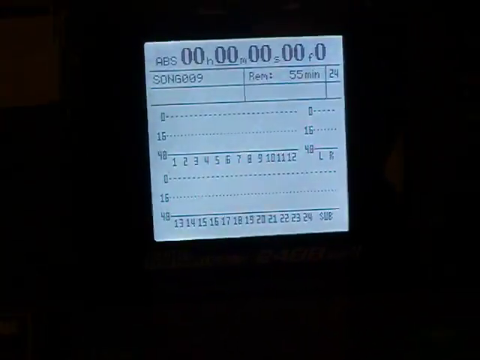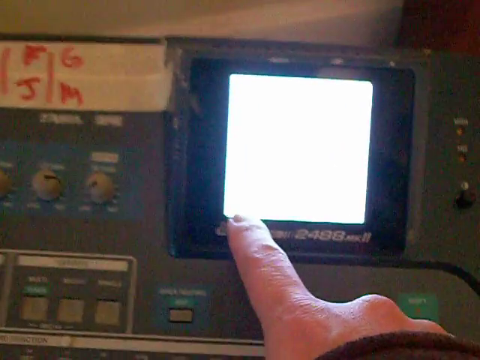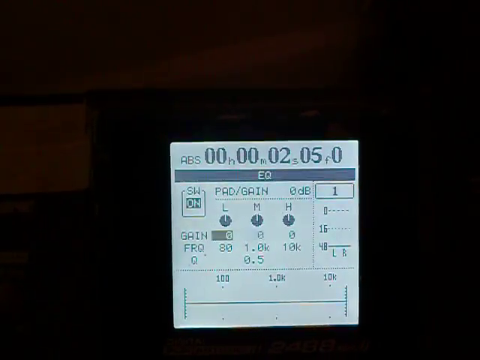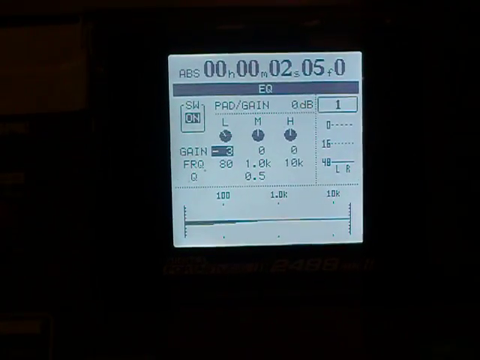Okay, so we're back to the beginning again. Again, we select this. Make sure we get any sound. Okay, we got sound. Now check the EQ. Okay, EQ should be completely flat as we see here. If you want to lower the bass a little bit, I would suggest just bringing it down a tiny bit.